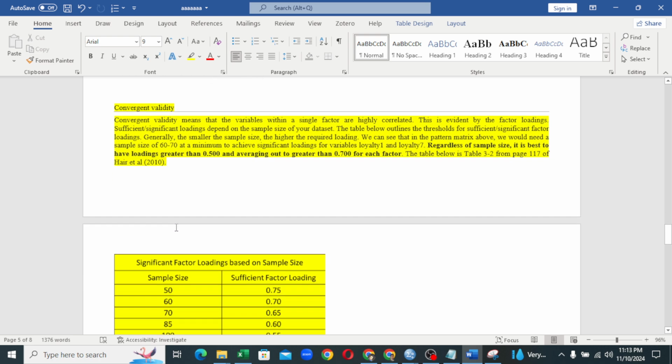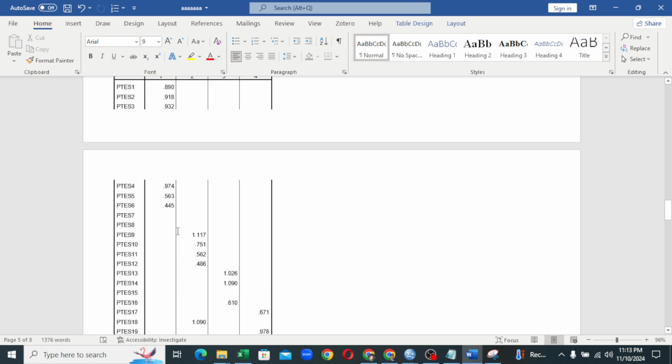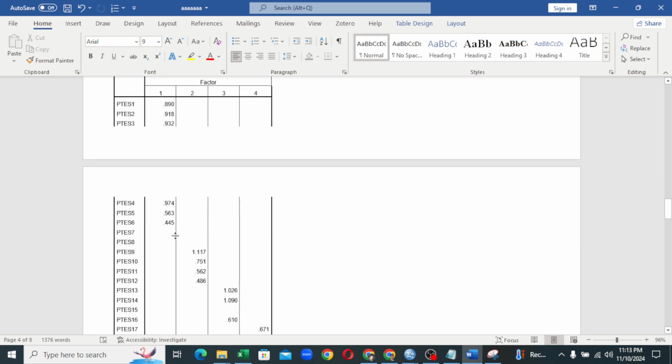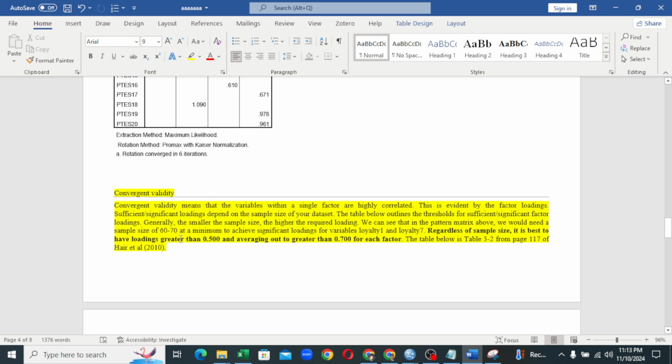Next thing we are discussing is convergent validity, meaning whether variables within a single factor are highly correlated. As we have shown earlier, under factor 1, most of the loadings are above 0.5 and some are even 0.9.